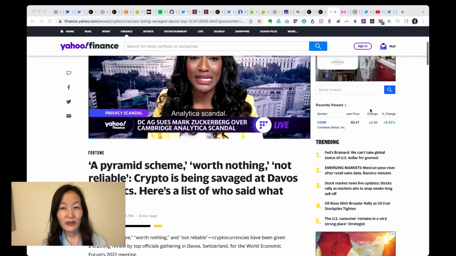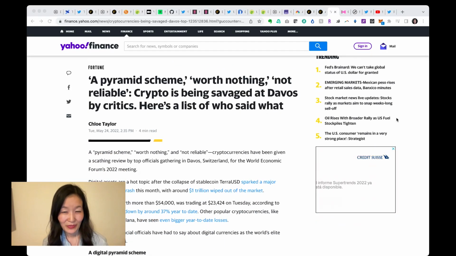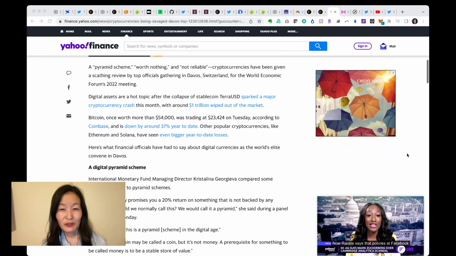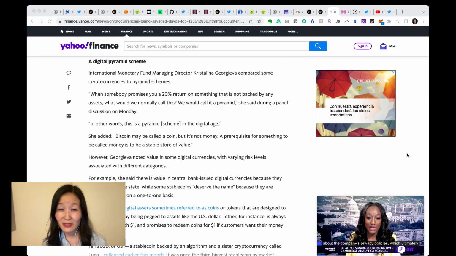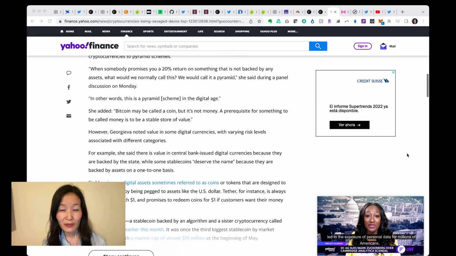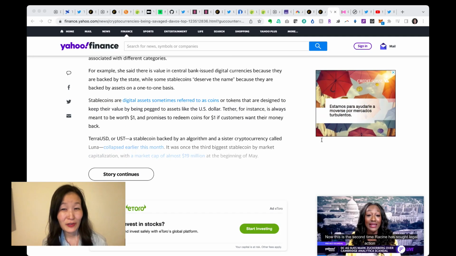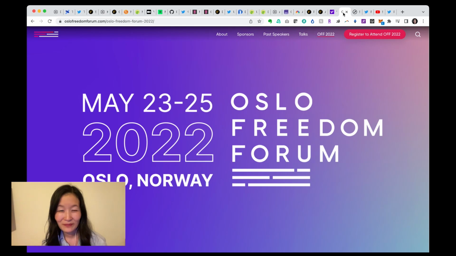Kristalina Georgieva from the IMF compared the case of UST to a pyramid scheme and said that Bitcoin may be a coin, but not money. European Central Bank President Christine Lagarde said cryptocurrencies are not currencies at all during an interview for Radio Davos. On a funnier note, last Sunday, there was a stall offering free pizza to the meeting attendees to celebrate Bitcoin Pizza Day, the commemoration of the first purchase ever made with Bitcoin.